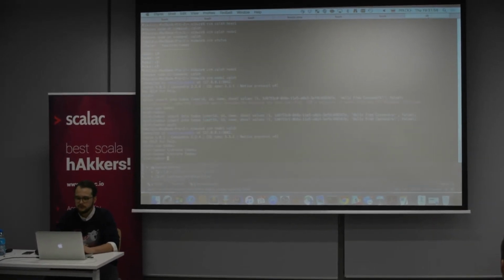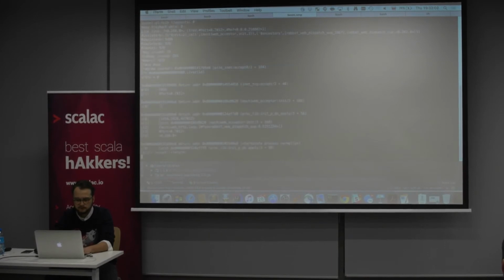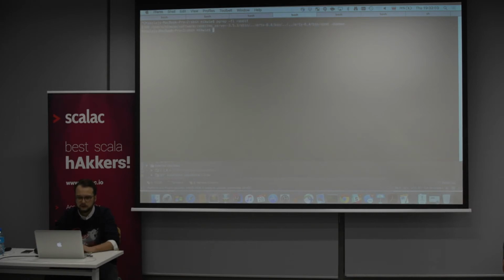I'm going to see if my rabbit instance is working. It is, but I'm still going to kill it, and see if it's there. Of course it's there. It's always there. And it's gone. Yeah, so let's launch it again.